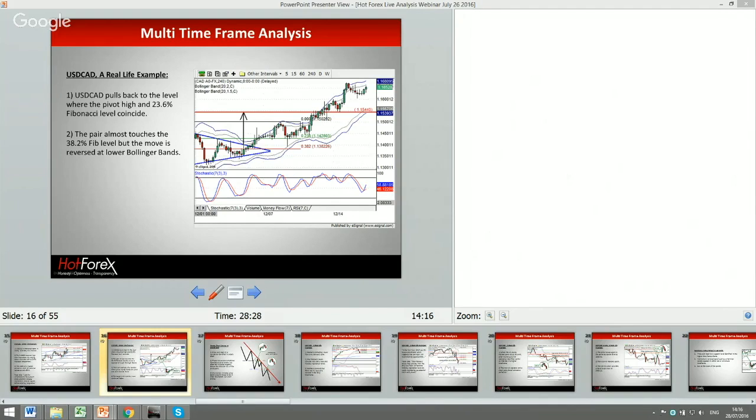So we've run up, it's retraced, it almost touched, got as far as the 38.2, but you can see here we've got two Bollinger Bands set up on this particular chart: 2 deviations and 1.5 standard deviations, and the 1.5 standard deviation provided that support. So at the conclusion of this candle, we bought here, and off we went through target, and then it kept going as well.